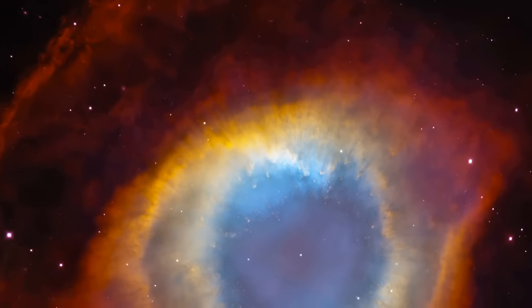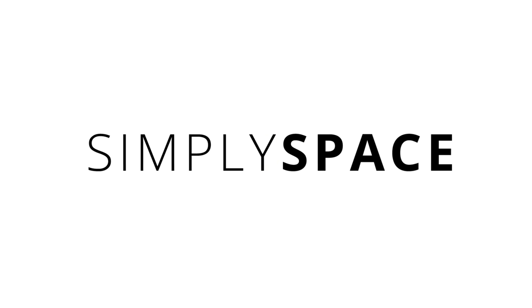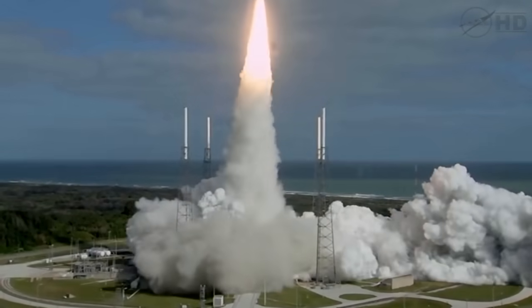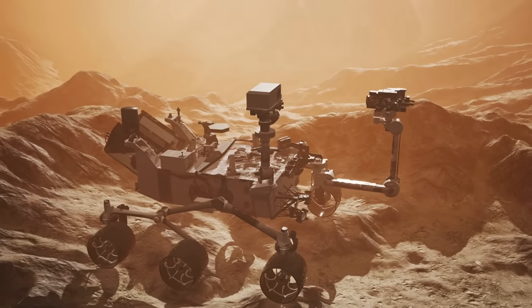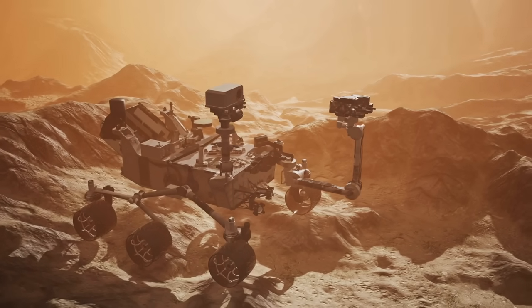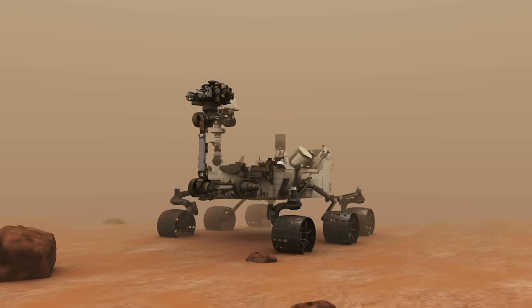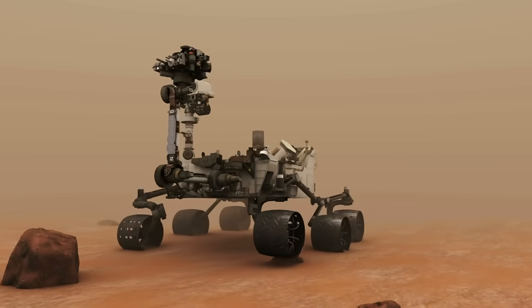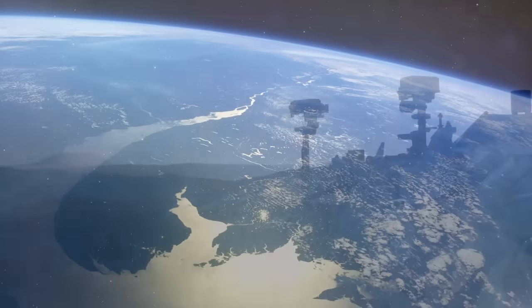Let's begin our journey to the mysterious Mars. In November 2011, a NASA mission called Mars Science Laboratory was launched. It is intended to investigate whether the biosphere of the red planet is suitable for living there. In the course of this mission, an autonomous rover was sent to the surface of Mars to carry out investigations as well as taking photographs. Curiosity is equipped with a variety of devices, among them various instruments to analyze atmosphere and rock samples. The rover also has several spectrographs and meteorological measuring instruments to collect important data, which are sent to Earth at regular intervals.